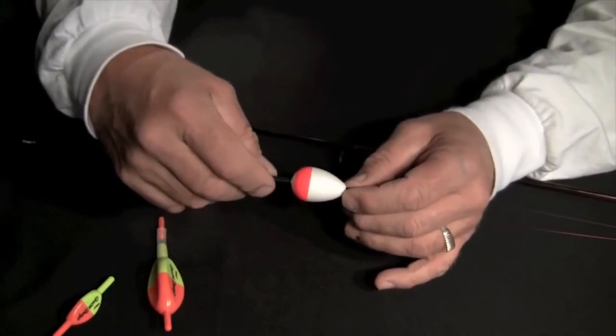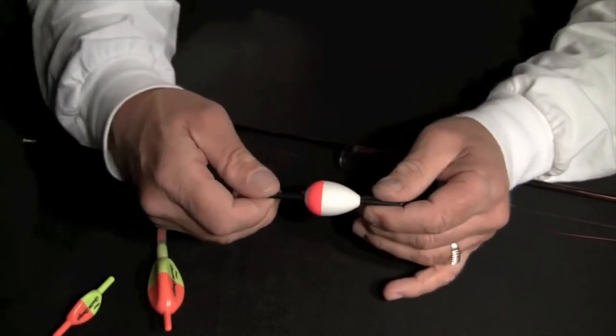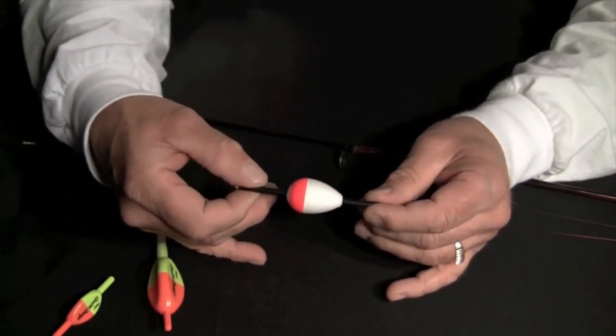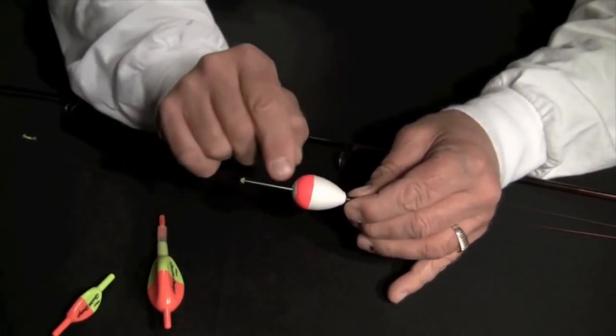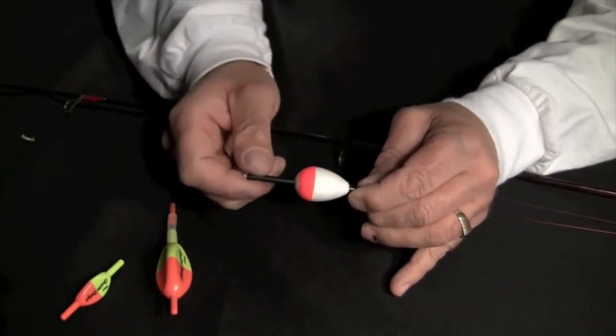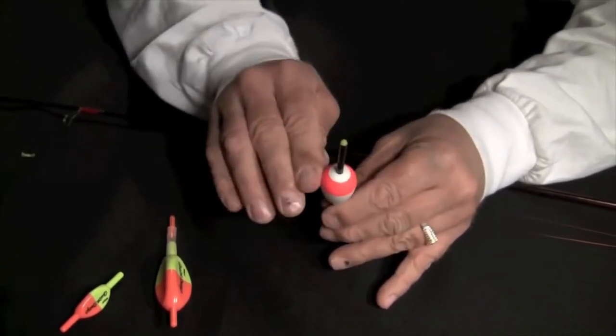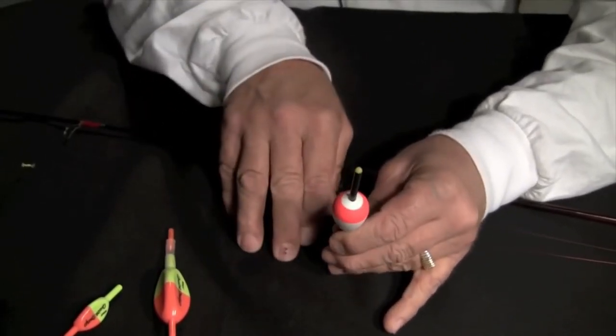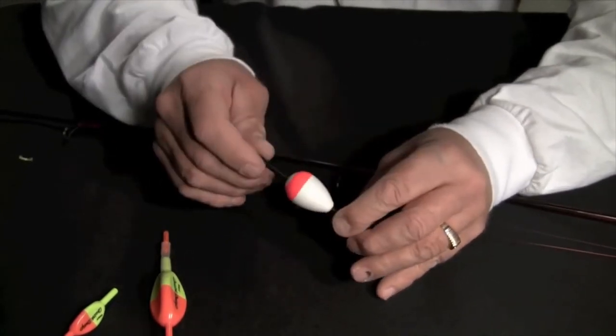Let's talk about bobbers here real quick. This is an old traditional type slip bobber and the thing with this is the body is what I want to talk about. With this style of body you got a lot of buoyancy in a short period of length. What happens is when a fish takes the bait and wants to pull down on the bait, all this buoyancy is like immediate. It's just like a brake on your line. So it's difficult for the fish to take this old style slip bobber down.